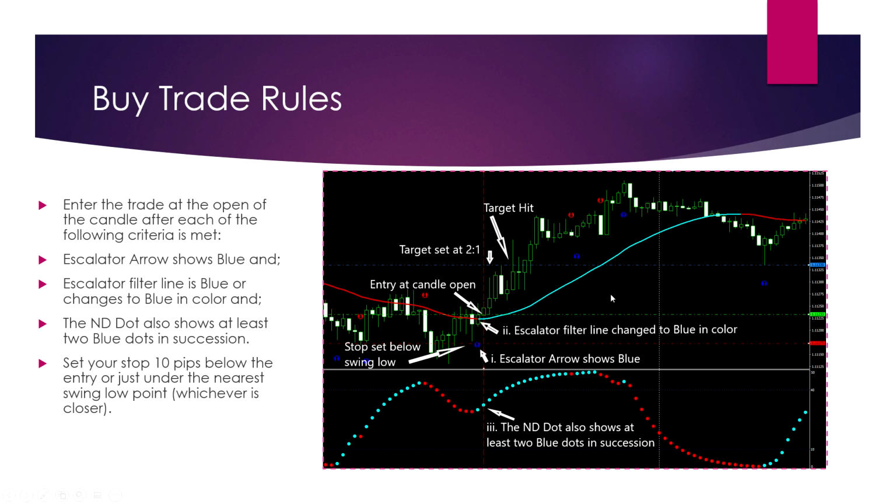And for a potential stop loss for the trade, what we want to do is use a stop loss that is either 10 points from the entry to the downside or try to find the nearest low point. Check which one is better. So in case the nearest low point is 8 pips, you're going to use that. But if your nearest low point is 25 or 30 pips, you are going to use that fixed 10 pip stop.